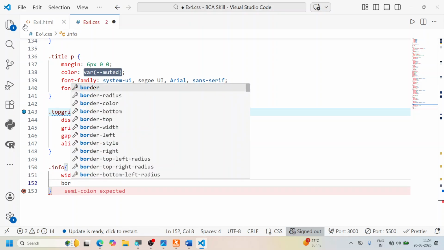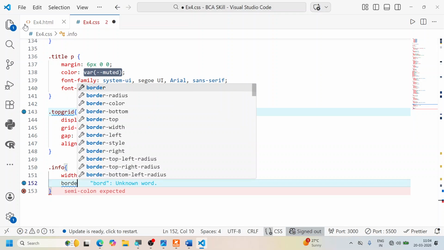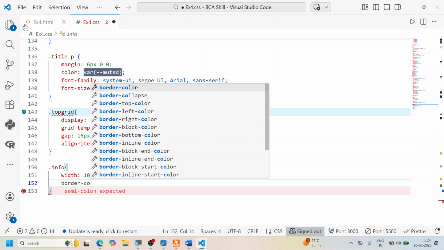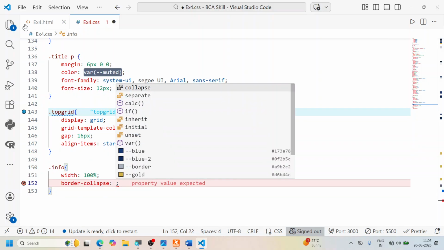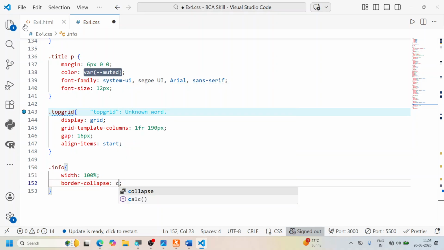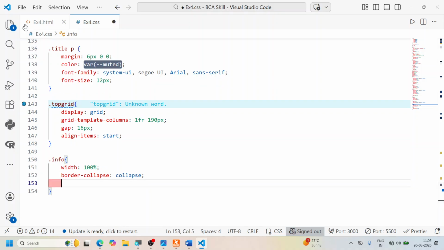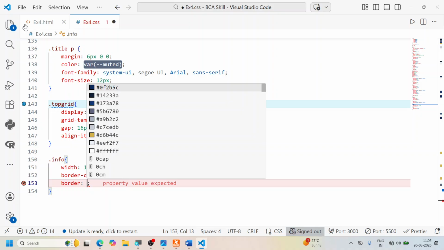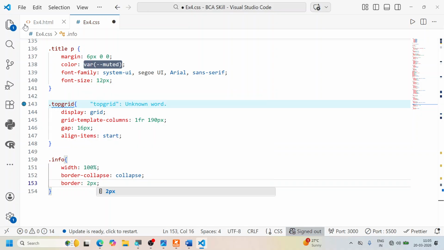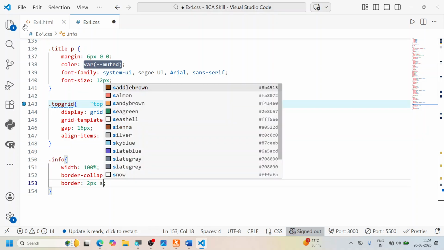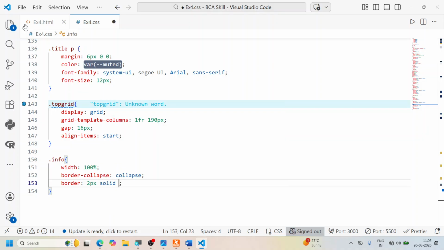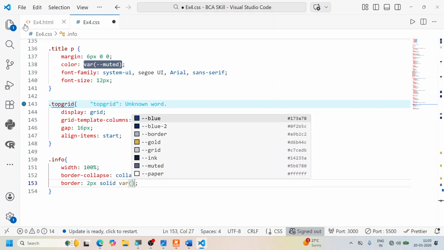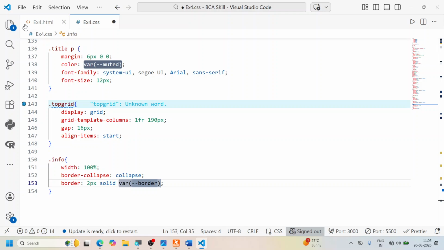I'm going to set the border-collapse property, where we have border-collapse, and I'm going to say collapse the border. Now I will set the border. Let's start with a 2 pixel border, and as usual solid. I think I can copy and paste it. Solid, and the color is that of the border. So done.